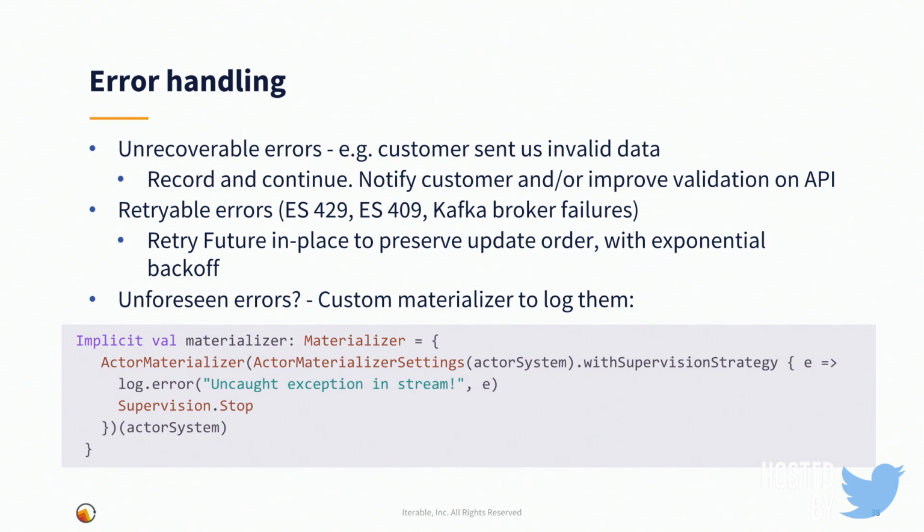And we also use a custom Akka Streams materializer. If you're not familiar with Akka Streams, the materializer is the component that actually runs your stream. And we add a log there that logs whatever the error is. By default, the exception might be swallowed in certain cases. So this is just generally a good idea to make sure that you're tracking all the exceptions that happen, and it's easy to see what's going on.